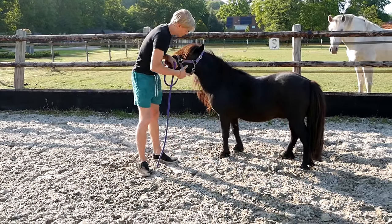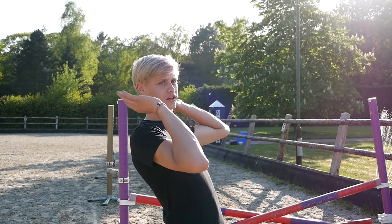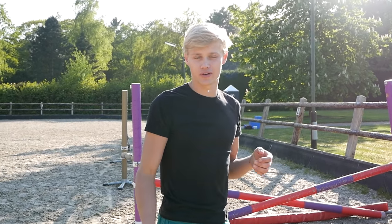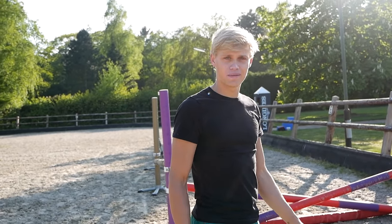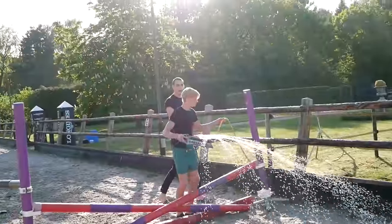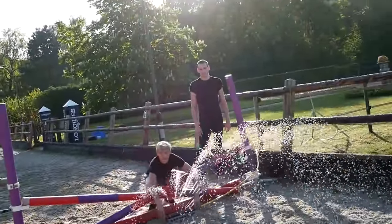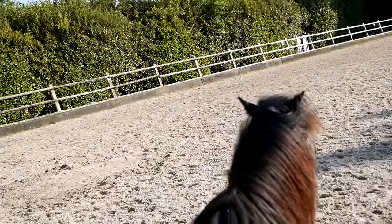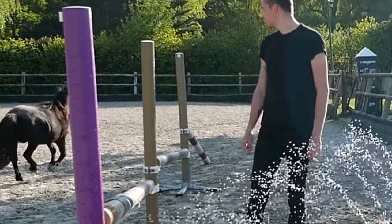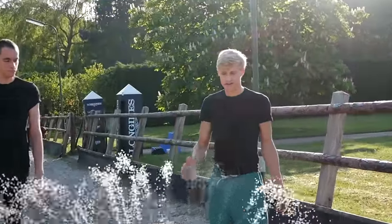This was just warming up. Are you gonna get wet? Absolutely gonna get wet. So we have the jump — and maybe you've seen the other video with Antares — and there we put first the sprinkler on that goes like this, and then if all of that goes well, because it's very scary for a horse when they need to jump through water. It works with the water pressure — if the pump turns on it goes higher, and now it's not so high, so that's good to start.